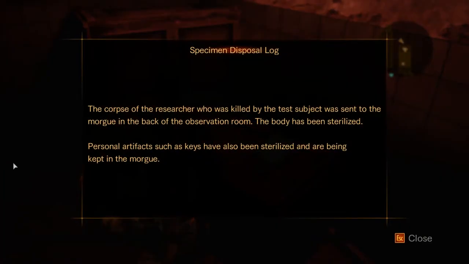Specimen disposal log. The corpse of the researcher who was killed by the test subject was sent to the morgue in the back of the observation room. The body has been sterilized. Personal artifacts such as keys have also been sterilized and are being kept in the morgue.